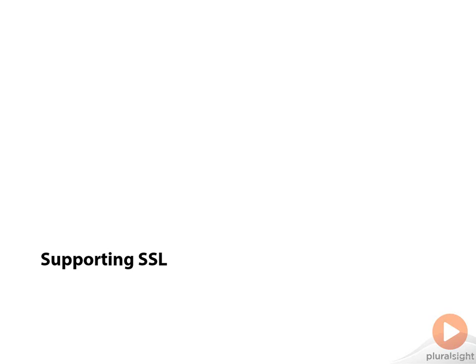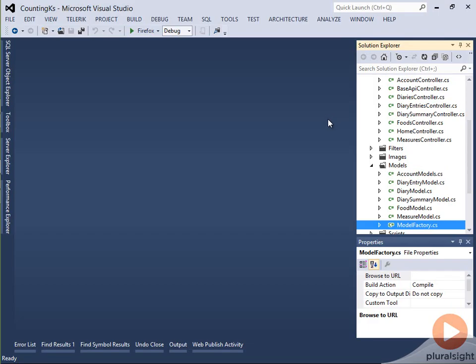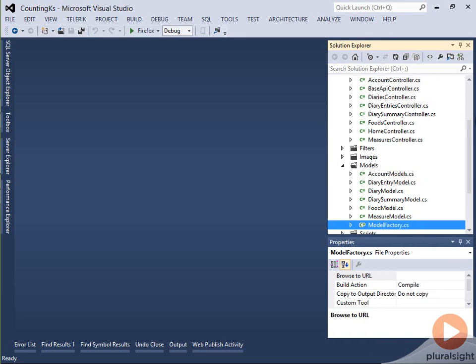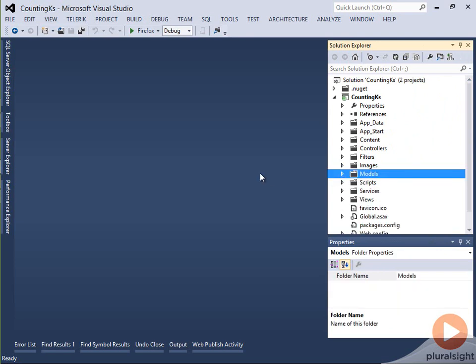So let's talk about how to support SSL. If we come back over to Visual Studio, we'll see that we have the solution pretty much as it was at the end of Module 2, with the exception that we've actually implemented a couple of the operations on our API that would have been duplicative to show you. Specifically, this was the post and delete on the diaries controller. If you want to follow along, you'll want to go get the after from the Module 2 directory of the examples if you have access to them.